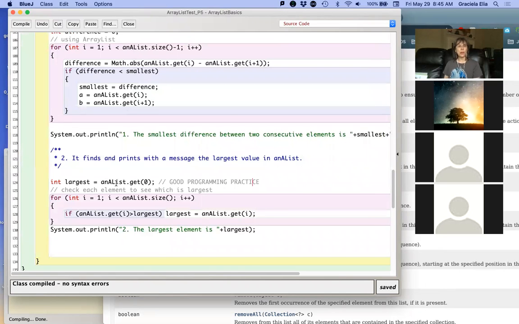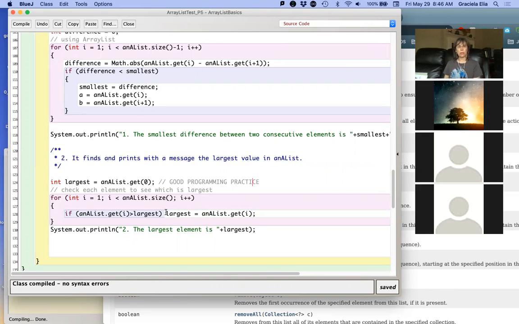All right. So I have a variable called largest that will hold the first element of the array list. And then I'm going to start traversing through the array list, just like we did with the array. And I don't need to start at 0, although if you start at 0, it's not going to make a difference. But logically, to me, it makes sense to start with the next one. And so I use the size instead of length, like we did for arrays, and then the increment.